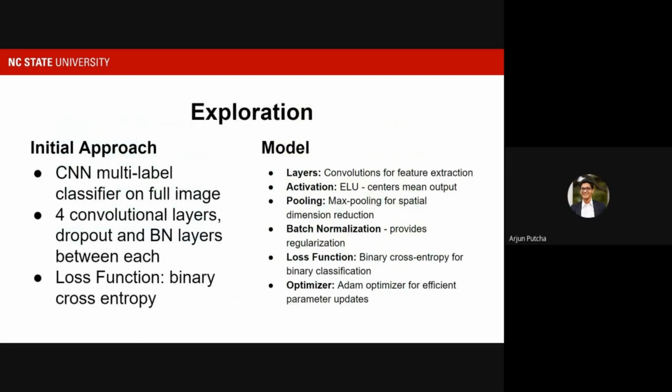Thank you. So the initial idea was that if we could take the original full image, which is resized to 640 by 640 pixels, and pass that directly into a CNN, that would be the most ideal, at least direct way to extract all 16 cavity labels. So we wrote a CNN that relied upon a set of convolution layers, batch normalization, and some dropout layers to avoid overfitting. And we passed in the full raw image into that CNN. One note I should make is we used ELU activation functions as opposed to rectified linear units because ELUs tend to have more negative values, and so the idea was that we could try to limit the exploding gradient problem by centering the mean output roughly.